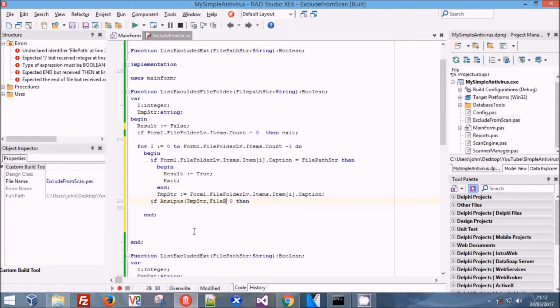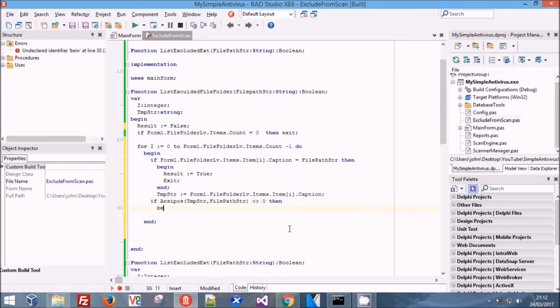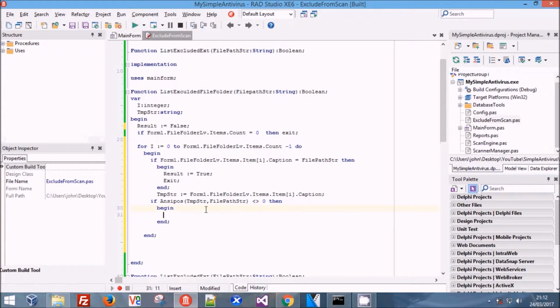Path string, and that there. So, quite simply, this is our needle and this is our haystack. No, is it the other way around? Yes, it is that way around: needle, haystack.